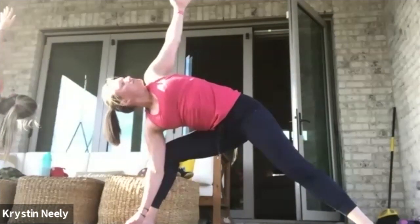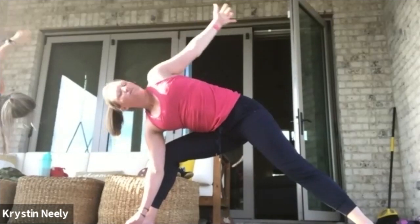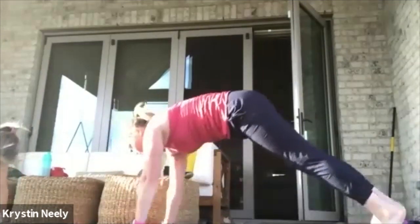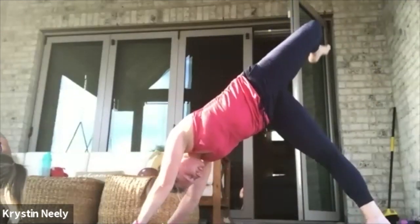Everyone stay here for 3. Chaturanga in 2, and then lower through. Through your vinyasa, upward facing, downward facing. And lift your left leg up to the sky. Flip your dog.